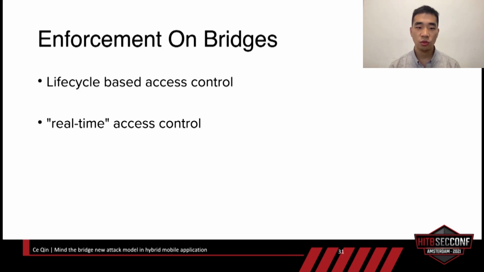In this case, to use the JavaScript interface safely, manufacturers would perform app-specific security checks to ensure the JavaScript interface can only be invoked by specific URLs. There are many fantastic designs, but no matter what the security checks are, they have to rely on the URL obtained from WebView. There are two widely used mechanisms, lifecycle-based access control and real-time access control.